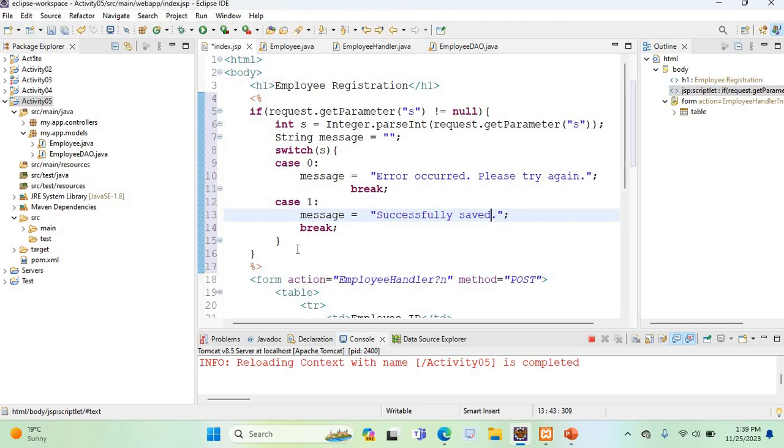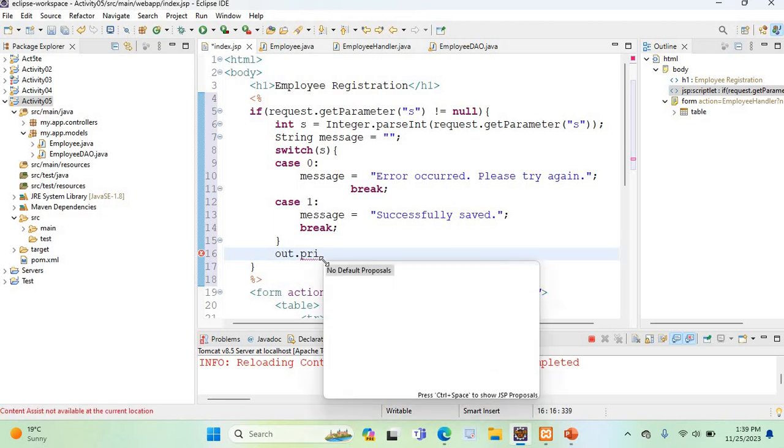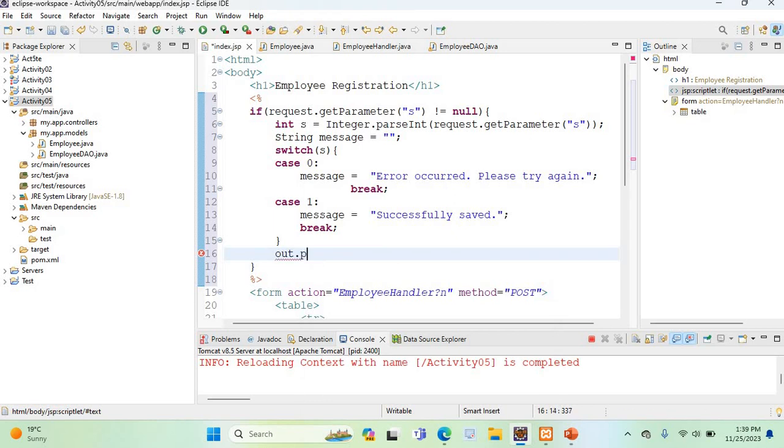Now after this, I'm going to have out.println, and I'm going to print something like an h4 tag.